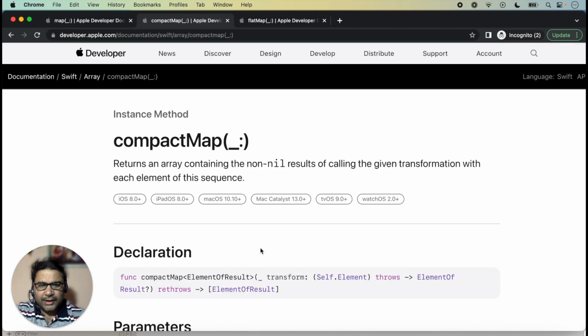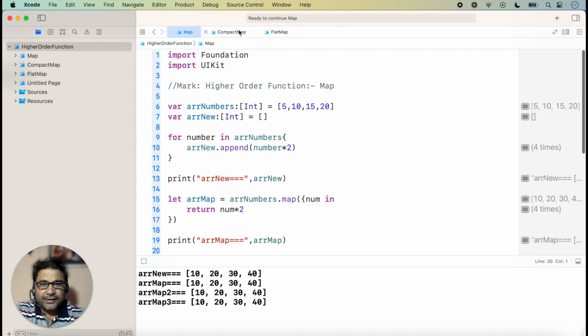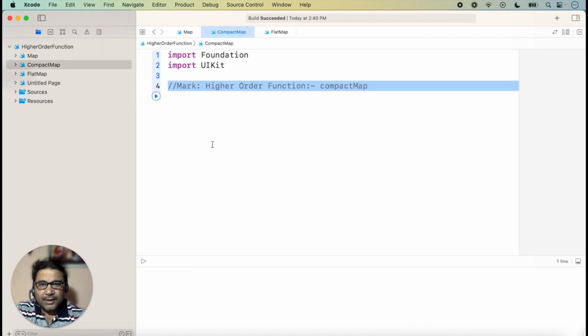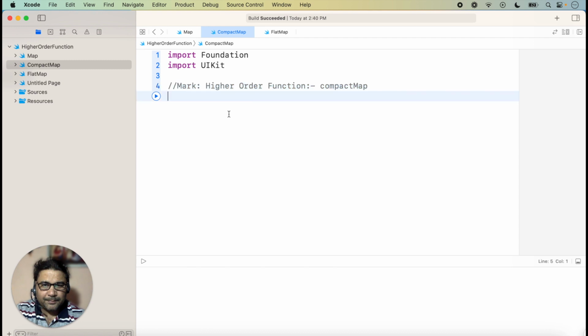Now practically we check how we implement the compact map in our application. Here is the compact map class we already added, so now we will use it. Suppose we are using the map with the array here, and we will use it in the same way with the compact map.